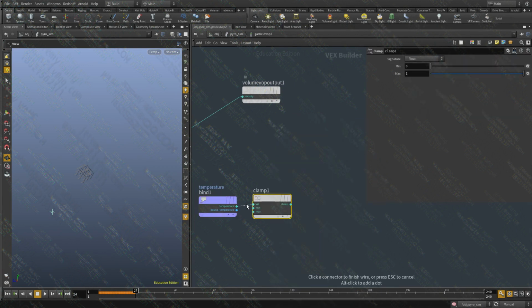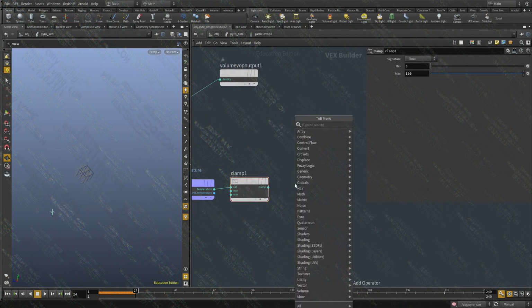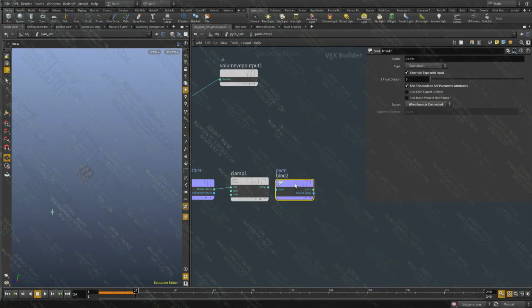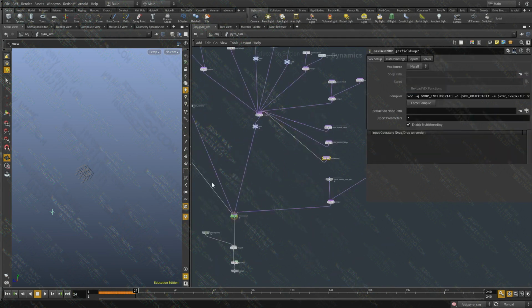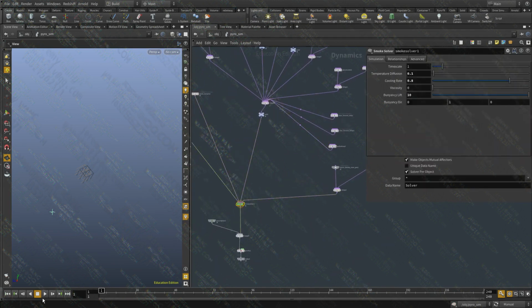That's it. I'm going to clamp it between 0 to 100, which is a pretty high number, and then bind export that as the temperature. And this will be like a safe lock on the temperature from the sim exploding.